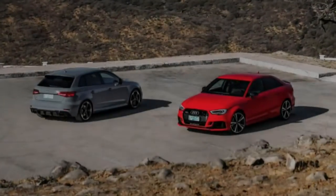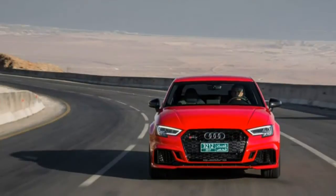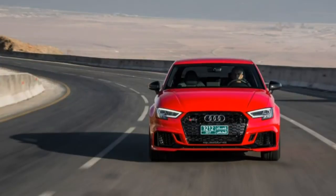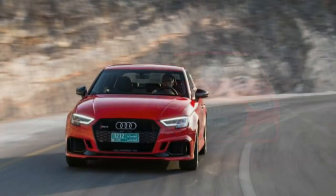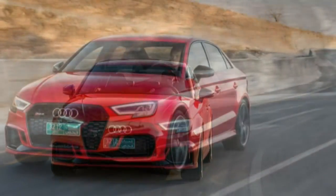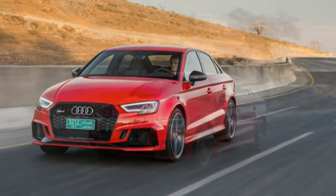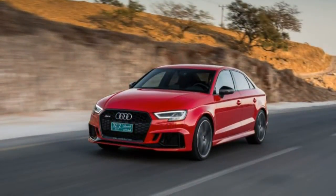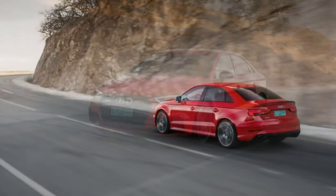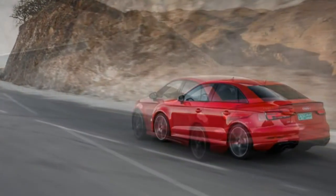The RS badge traditionally has been one that automakers keep in the furthest reaches of their lineup nomenclature vaults, brought out for only the most special occasions. It has also frequently been denied to US buyers, but the tide seems to be turning. Last year Ford finally brought one of its RS models stateside in the form of the Focus RS. And now we can cross another name off the diminishing list of RS cars we don't get, with the imminent arrival of the new Audi RS3 sedan.